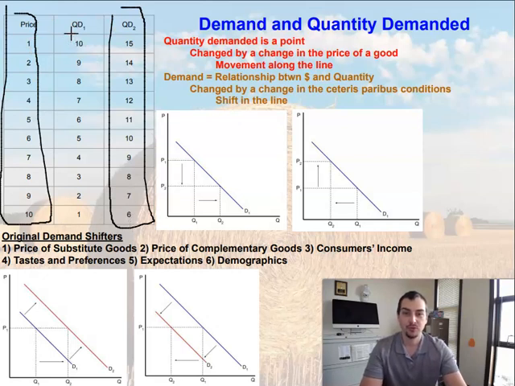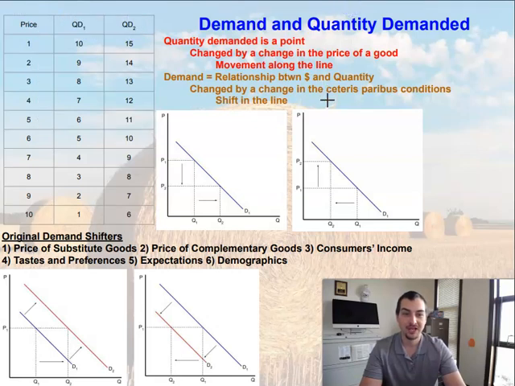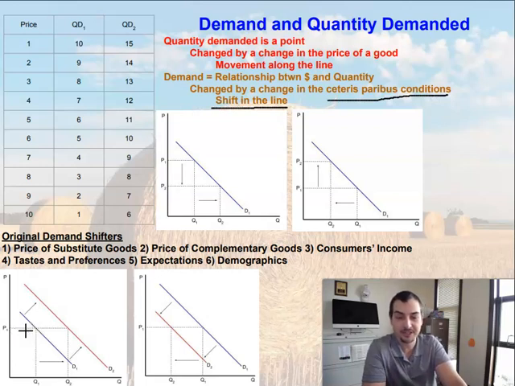If we wanted to shift that demand, and we go from quantity demanded 1 to quantity demanded 2, that would be a change in the Ceteris Paribus conditions. We would change that Ceteris Paribus condition somehow, and we would have a shift in the line. We actually have an outward shift in this demand curve. We go from D1 to D2. And what happens here, how we always know it's a demand curve shift, is that we keep prices the same and the quantity demanded changes.